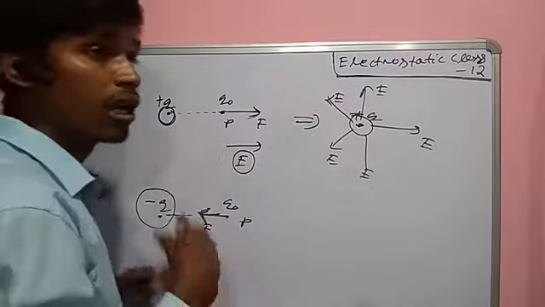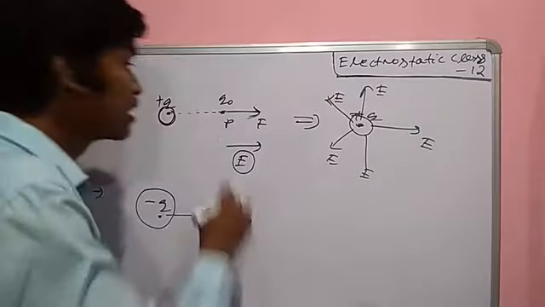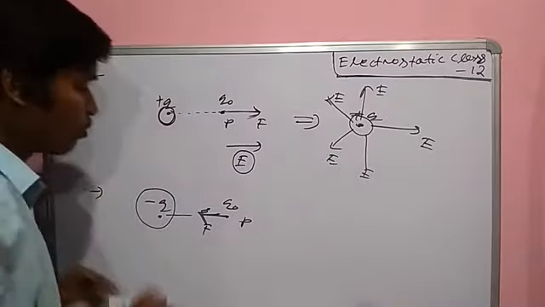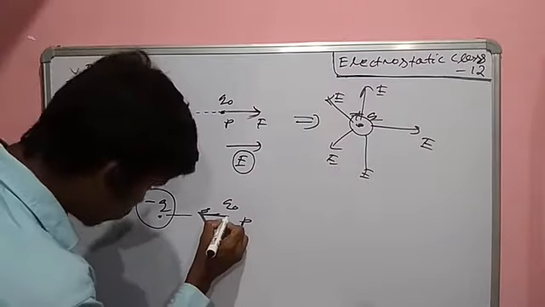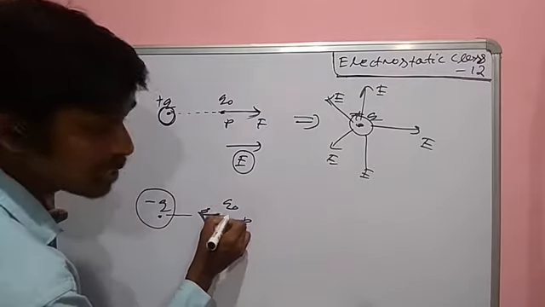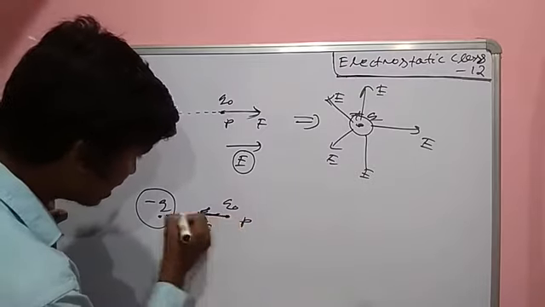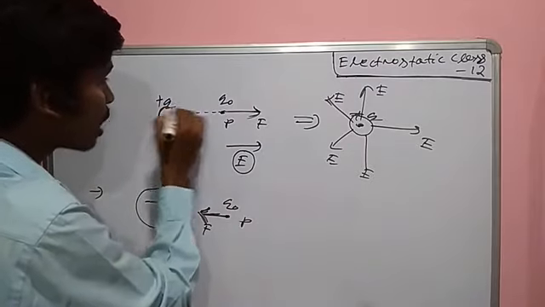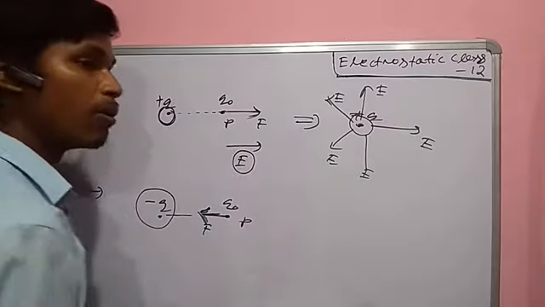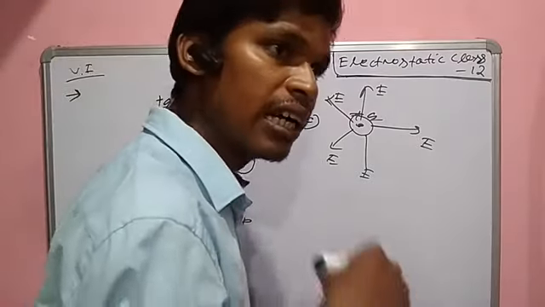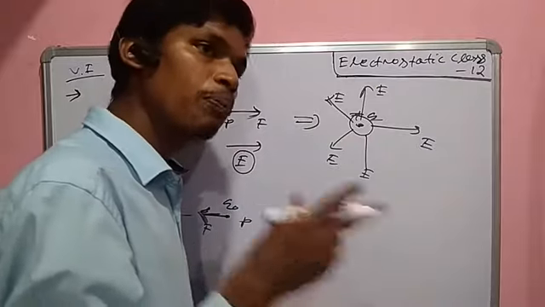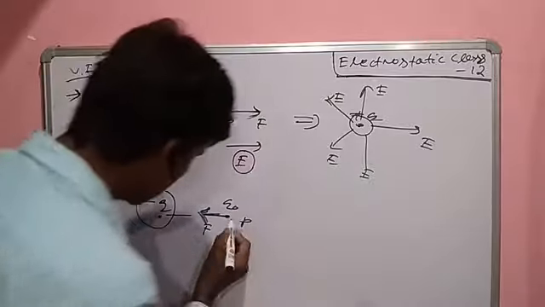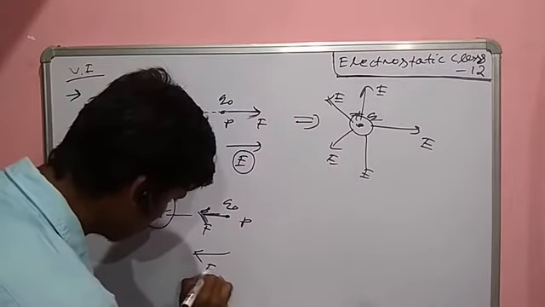We have already discussed, it is the Coulomb force, and already discussed the direction of force. Yes or no? So this force is exerted on this point charge in leftward direction, due to negative source charge. Due to positive source charge, field direction is here. We have already known, second point is already written: the direction of field is equal to direction of force. That means direction of force, direction of field. Similarly, direction of force, direction of field.